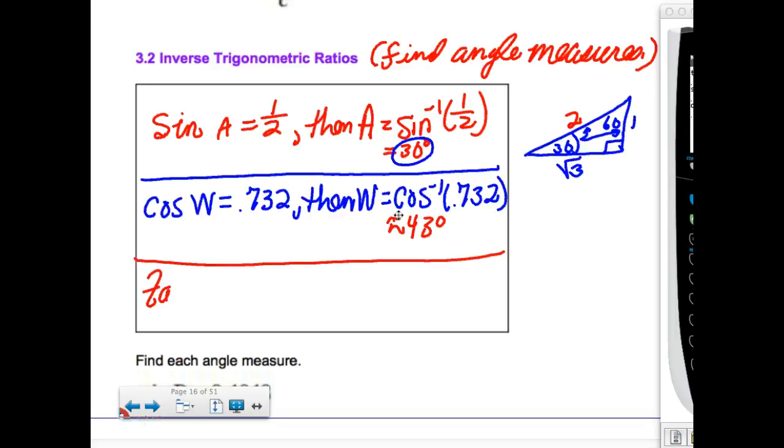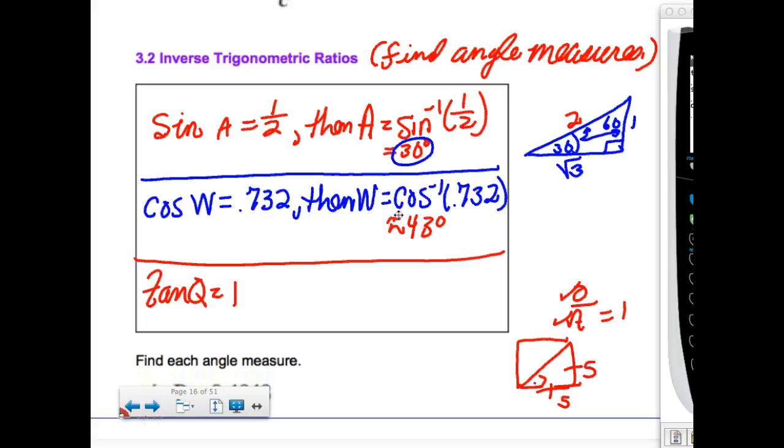Last up, let's suppose you know the tangent. Suppose you knew the tangent of an angle, let's call it Q, is equal to 1. Let's see if you can figure that out without the calculator. What you're telling me is that opposite over adjacent on some angle is equal to 1, which means opposite and adjacent have to be the same. So let's make an angle where opposite and adjacent are the same length. 5 maybe and 5, or 2 and 2. What's that angle? And you should be going, oh, that's half the square. That angle is a 45-degree angle.